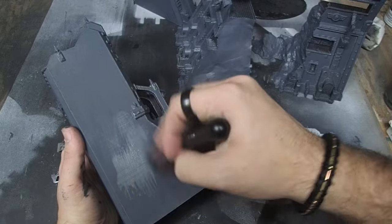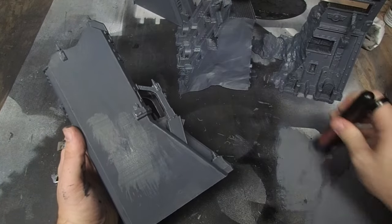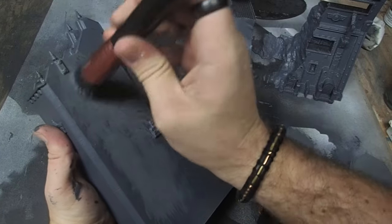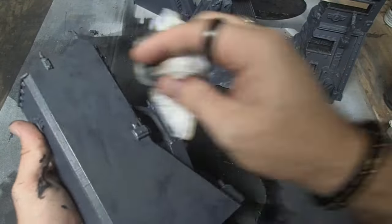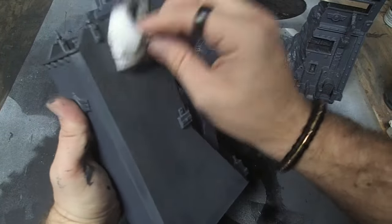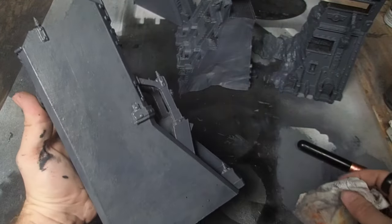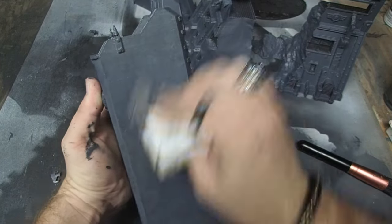Now that I was happy with the base color of my concrete, I came in with a slightly lighter gray and began to apply it again with the makeup brush in that mix of stippling and dry brushing. I was looking to achieve about 70–80% coverage of the piece, mostly turning it into this lighter color but still having some of the darker undercoat showing through where the concrete was really old and weathered. To create a little bit more randomness and splotchiness, I came in with a wet paper towel and brushed it against the still wet paint to mop up a little bit of it, blend the layers together, and overall just mess it up a little bit. I got the water for this wet paper towel from my dirty paint water, so that added a little bit of extra free pigment as well.